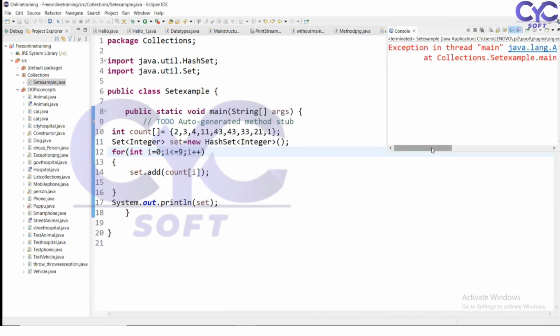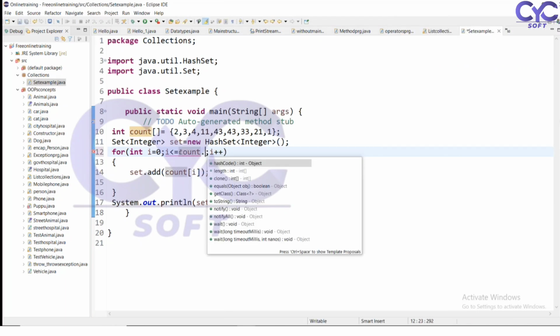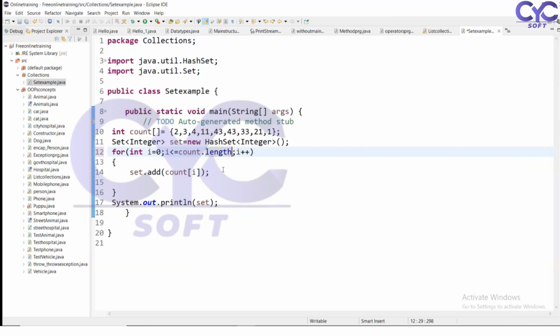So here what is the error? Index out of bound error. So why am I getting an error with 9? To avoid this confusion, I will use count.length.